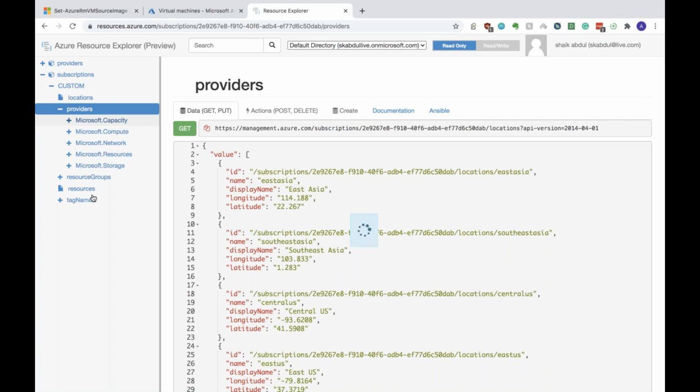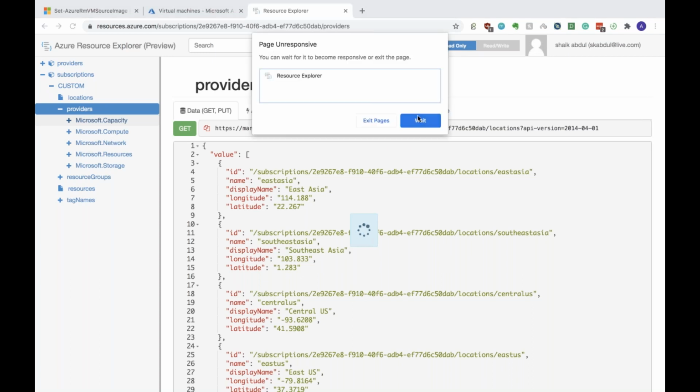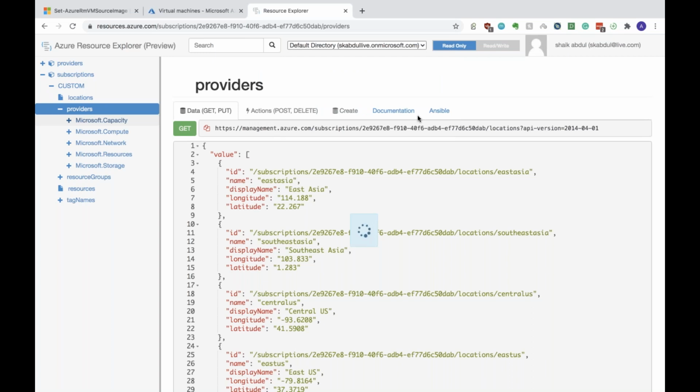If you want to know more about your network, click on network. I'm refreshing it. I'm sorry, it's taking so much time.